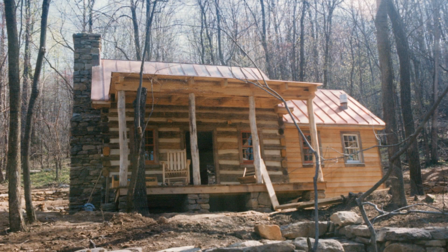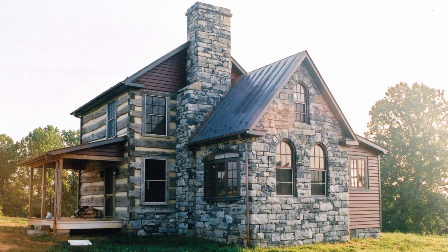within that home. Now, there are a lot of ways that this little log cabin could have been made a bit larger than what it was. One of them would be by adding an addition off of this end when it was built, such as this log cabin here. Or perhaps even a larger addition could have been presented off of the end and a basement put underneath it, such as this particular log cabin where we added a stone addition off of it. And we're going to cover this little log cabin in our next episode here on Handmade House TV.